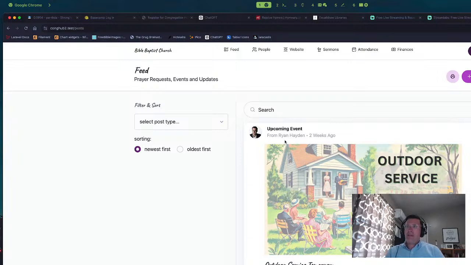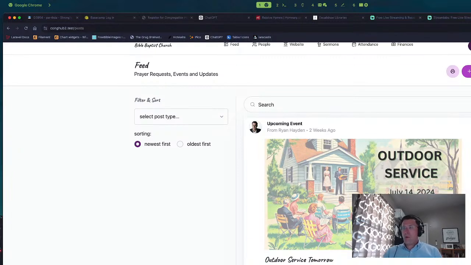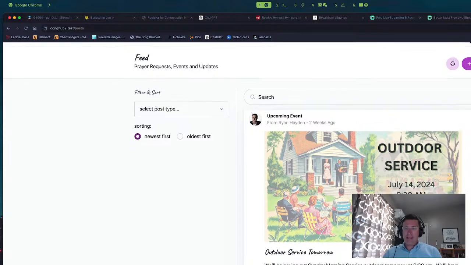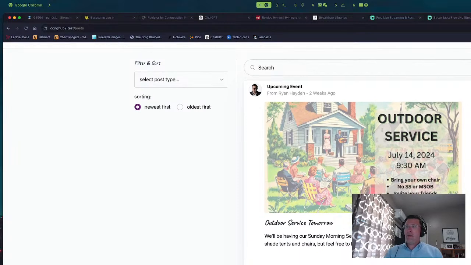And the other thing would be sermons. If you record your sermon, you can post that on the feed and people can discuss that. So underneath each of these things, people will be able to comment or be able to like the thing. So if it's a prayer request, maybe we'll change the like to "praying for you" or something like that. But people will be able to comment, and the person that created it should get notifications of these comments.